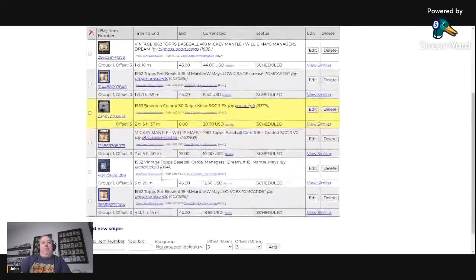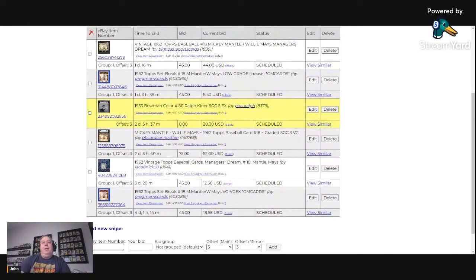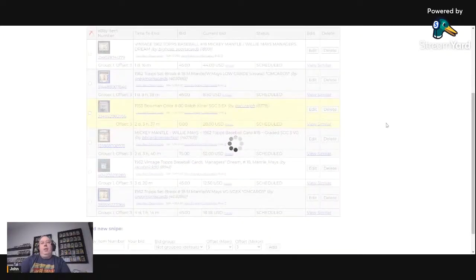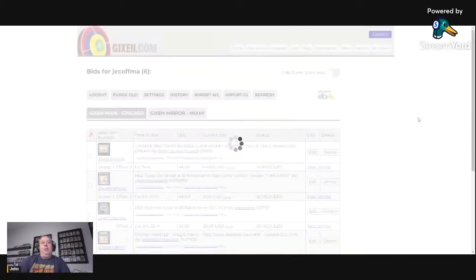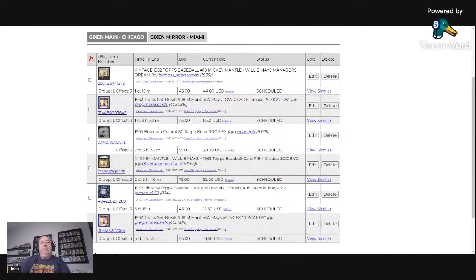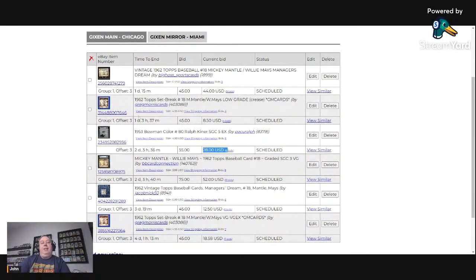So that will be the case for all 5 of these entries that I have established as being group one cards. And now separately, if I want to go for this 53 Bowman color Ralph Kiner, I'm thinking a value of 55 should be about the budget I would need on that card historically to get a good deal, from my observations. And that one will be completely separate now from the Mantle Maze group and be completely independent. And I will win that one or not. And it will put in a bid of 55 there with 3 seconds left, as long as this current bid right there is still less than 55. So it is that easy to set all these up.